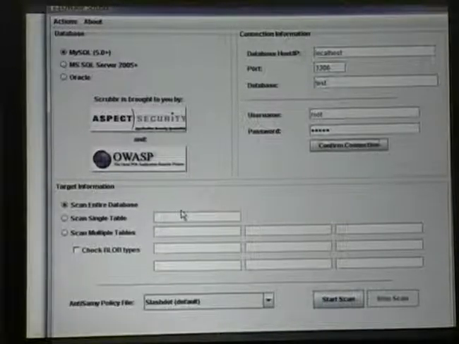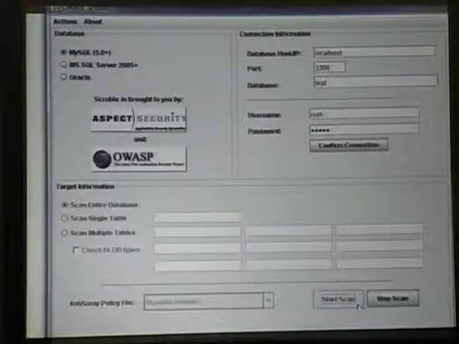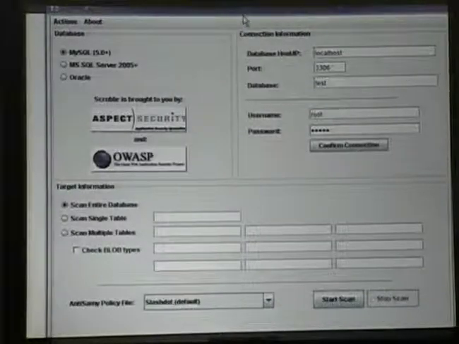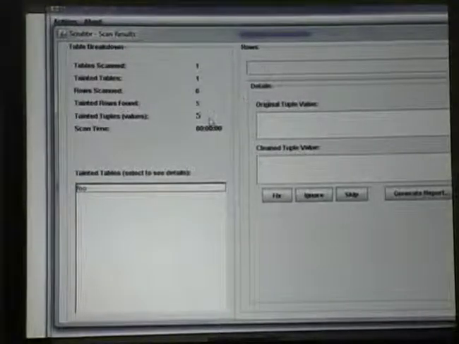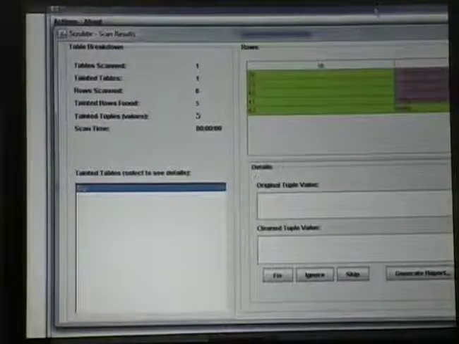Okay. All right, so I'm not 100% sure this is the version we're releasing, but Jason's just going to scan the entire database because it's just a small database I cooked up. And he's going to start scan. There's a status bar, but you can't really see it. And then it generated another window over here onto my screen. All right, so this resolution is awful. So we only scan one table. There's only one table in the database. There's only 6 rows. So Jason's going to click on foo.